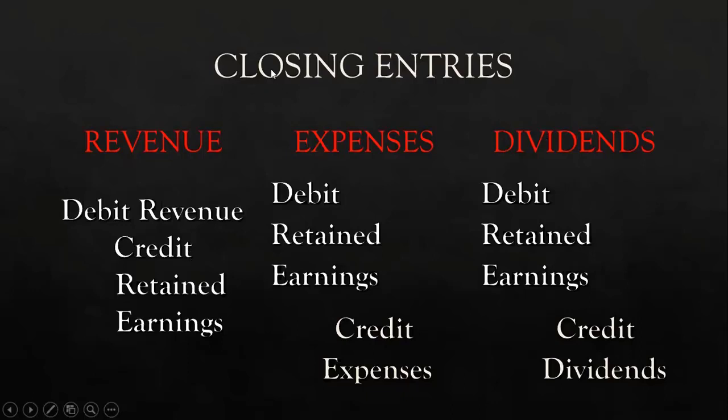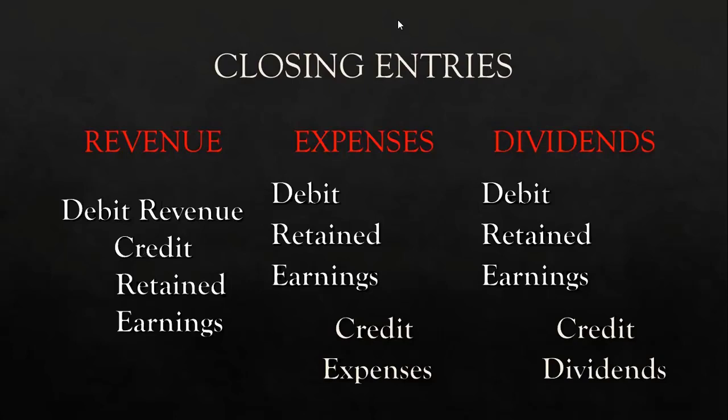So just how we went through that list earlier, and we said the dead list, that tells me that I'm going to debit expenses, assets, and dividends to increase. That's also telling me they're normal. So dividends normally have a debit balance, but when I close them, I will credit them. And then the expenses normally have debit balances. So when I close them, I will credit them and debit retained earnings. And revenue normally has a credit balance. So to close it, I would debit it and credit retained earnings.